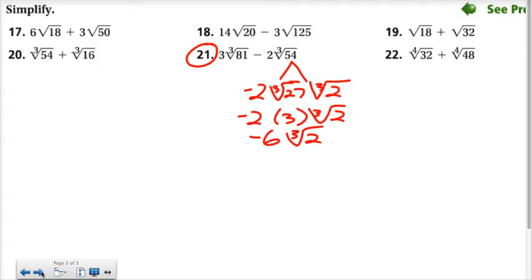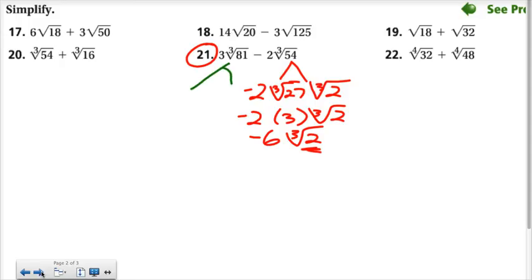The reason I didn't do the front yet is because if we're going to be able to do the subtraction, then that cube root of 81 has to split into the cube root of 2, because we can only add or subtract cube roots of 2 to other cube roots of 2. But I noticed right away that's not going to happen because 81 divided by 2 is 40.5. That is not a perfect cube. So not going to work this time. We can still simplify them, but we're not going to be able to do that subtraction.